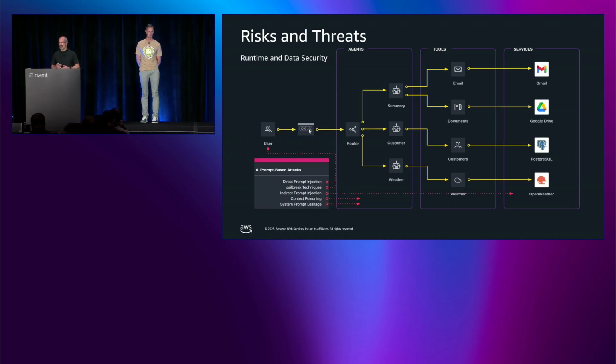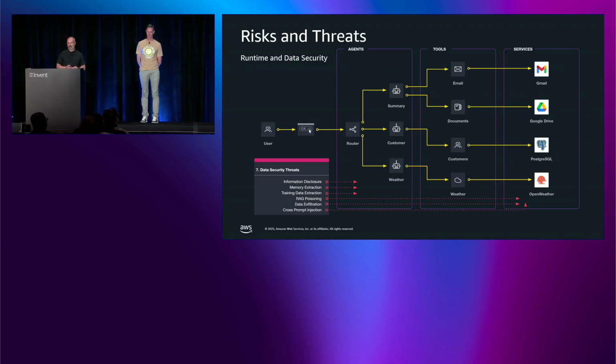Prompt-based attacks. Direct prompt injection is the one that I mentioned now. It's the number one vulnerability. And that's a situation where you can use carefully crafted commands that can override agent instructions. So a recent example of this, sorry I'm laughing, is when a Chevy dealership's AI chatbot was tricked into offering a $76,000 Chevy Tahoe for just $1. Yes, that happened. I'd love to get that offer for a Porsche Taycan, but that's another conversation.